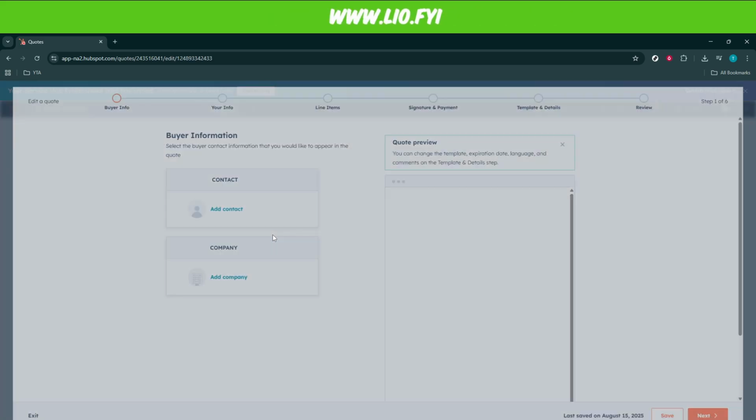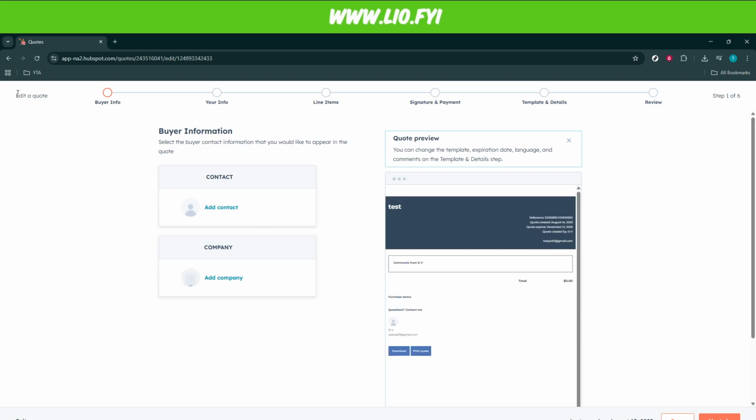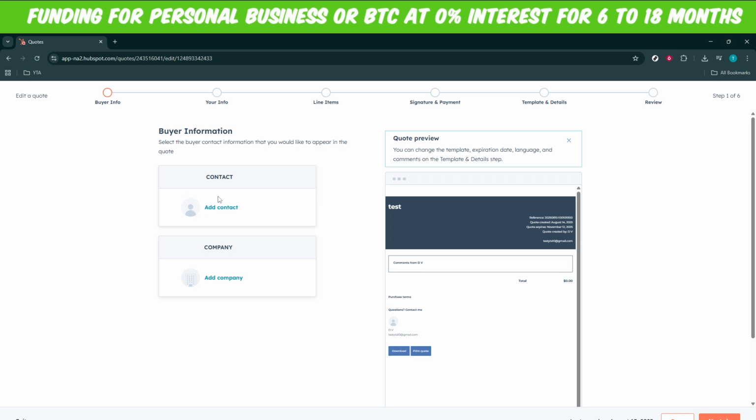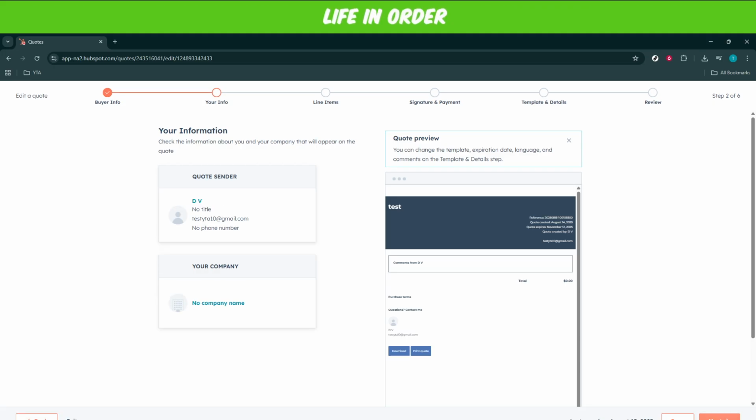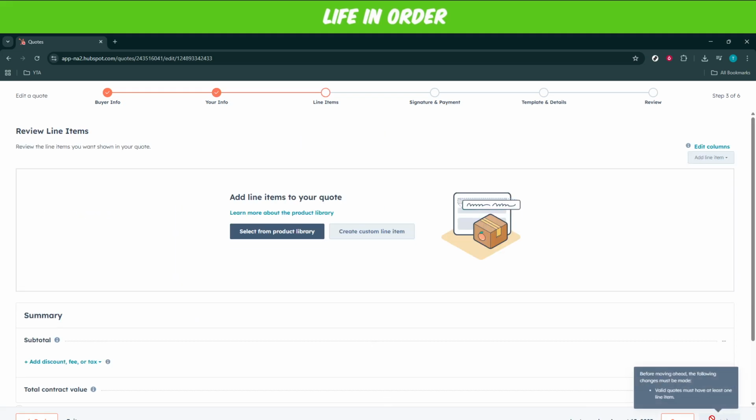Here is where you can get creative. This interface allows you to alter various aspects of your template, including text styles, adding logos, or modifying the layout to better fit your brand's image. Each change can enhance how your documents look and feel when they reach your clients, helping solidify your company's brand image. And there you have it, a simple and practical guide to customizing your quote templates in HubSpot.